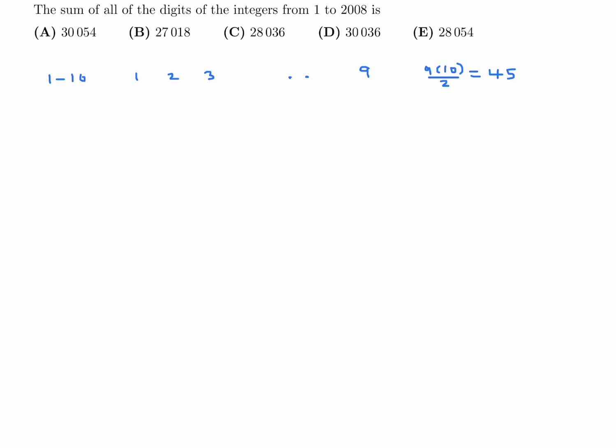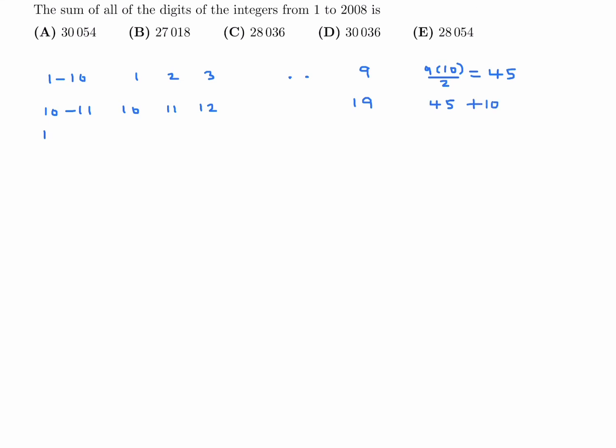Now let's look at 10 to 19. It's 10, 11, 12, all the way up until 19, right? Now we're adding, not the numbers, we're adding the digits, so be careful. First, let's just add up the units digits. That's just 1 to 9, and 1 to 9 is always 45. Then you're adding up the tens digits, which in this case are all ones: 1, 1, 1, 1, like that. And how many of them are there? Well, there's 10 of them. So that will be 45 plus 10.